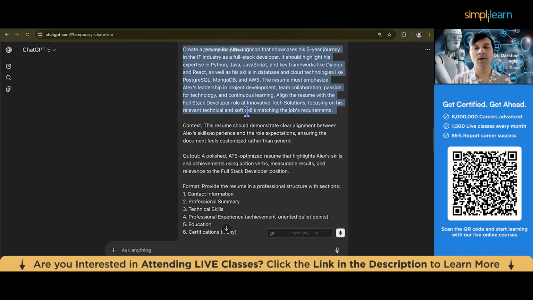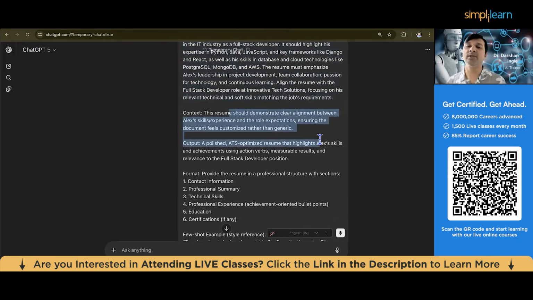So now I say context. This resume should demonstrate clear alignment between Alex's skills or experience and the role experience. Very important, right? Role expectation and Alex's skills must be matched, ensuring the document feels customized rather than generic. So important.